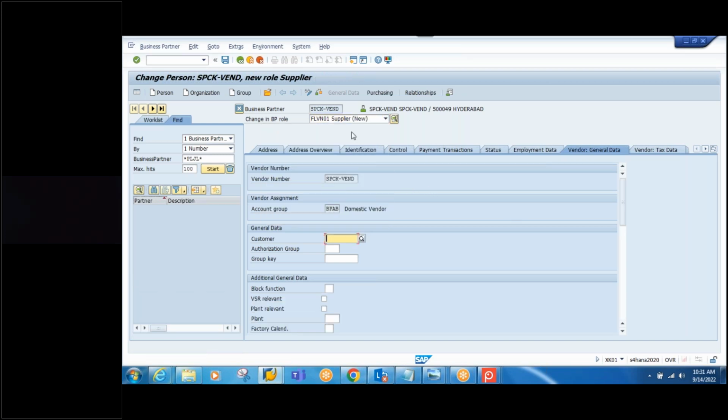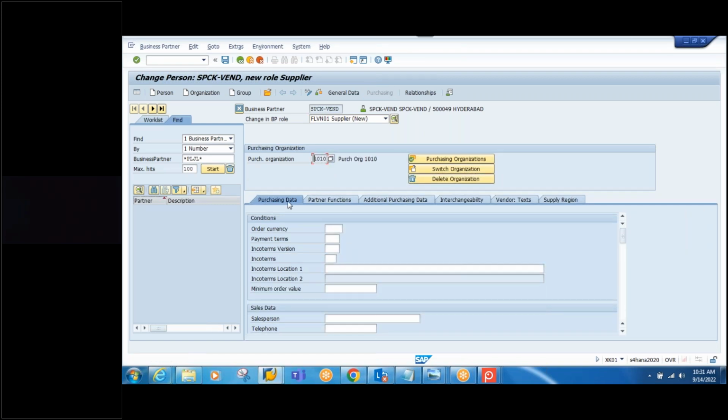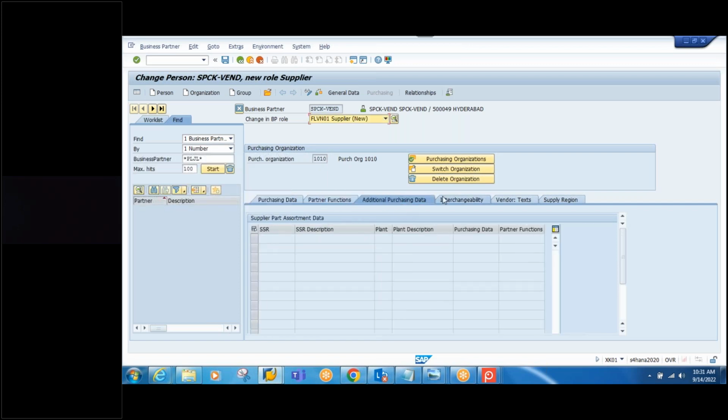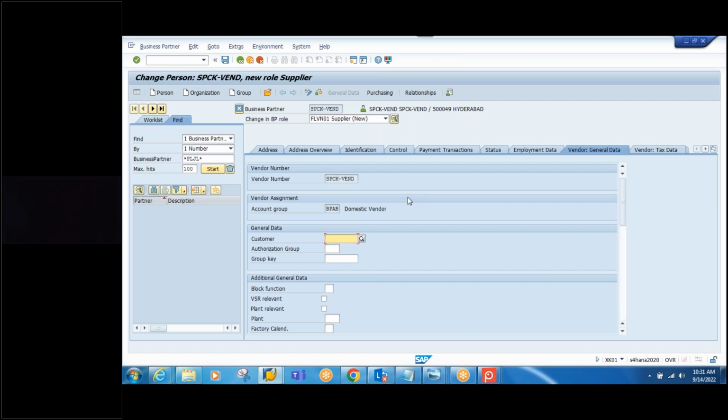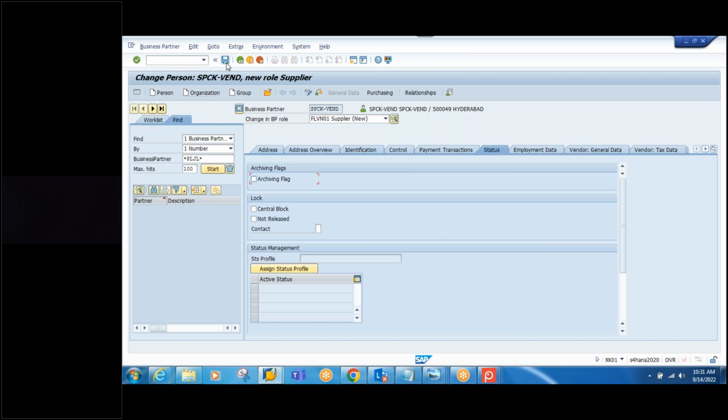FLVN01. This is purchasing. Now the purchasing role is supplier. Now go to purchasing. Here 1010 is working in this system. Enter it. Okay. Go to general data. Anything you want to use, you can use, or else try to save it.